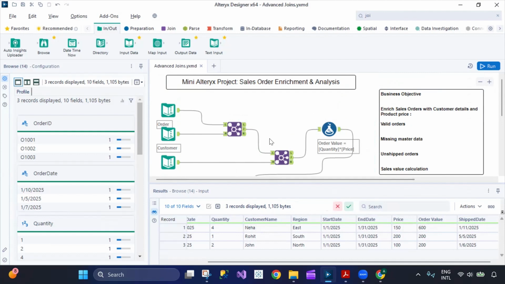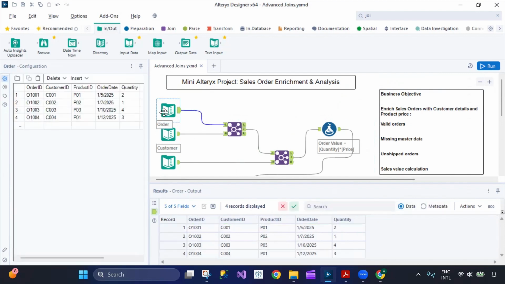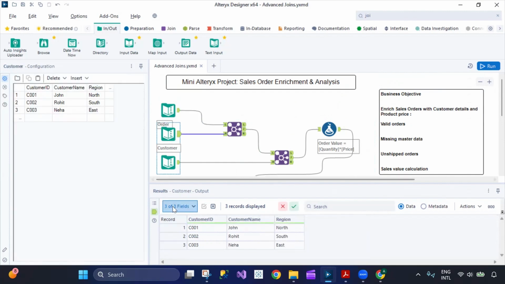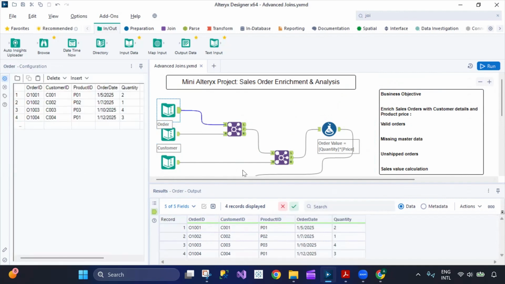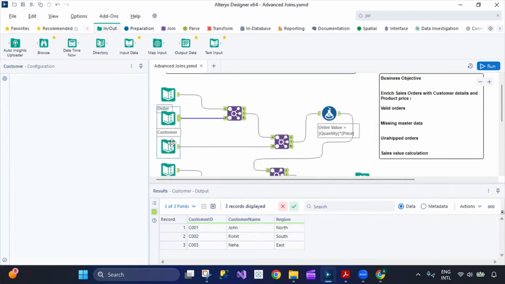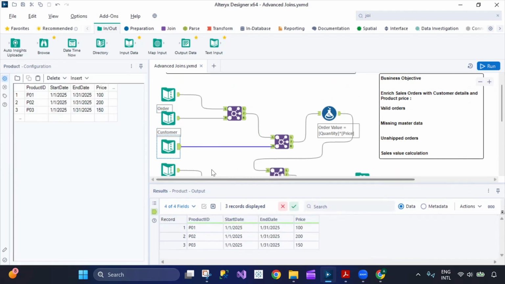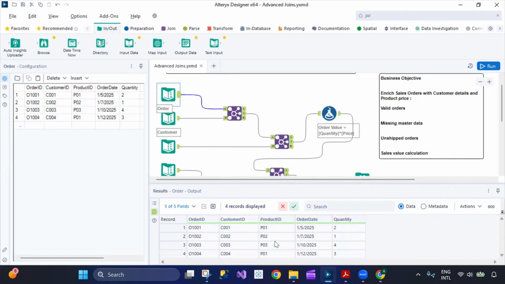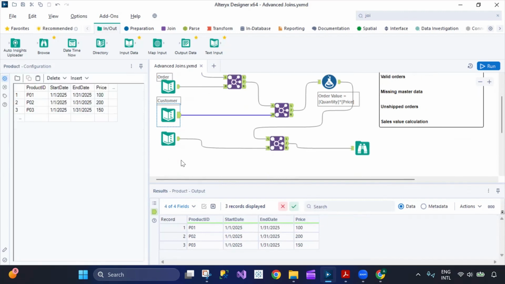Since this data is very small, if you see, we have only this in the order table. So in the missing, we don't have this information. Here also, we have the customer details of 3 people. We don't have the customer details of the 4th one here in the customer table. Now under the product, we have the products 01, 02, 03. All the products are there, so there are no missing products.